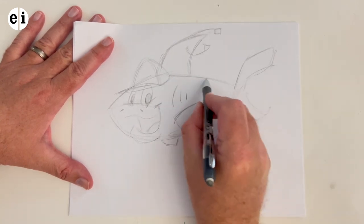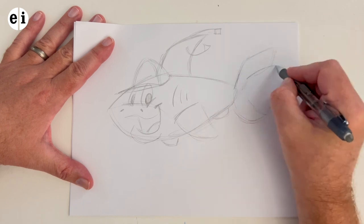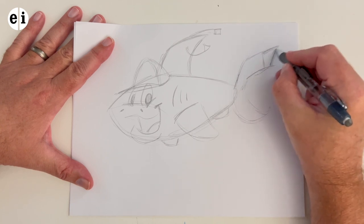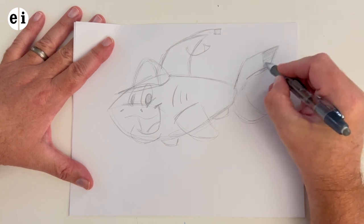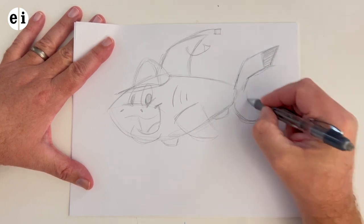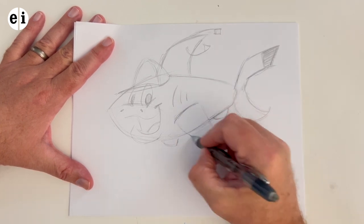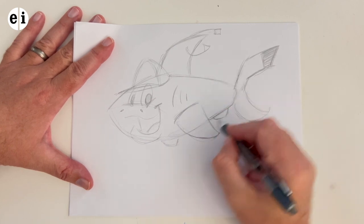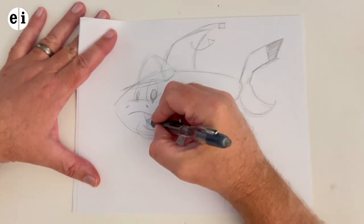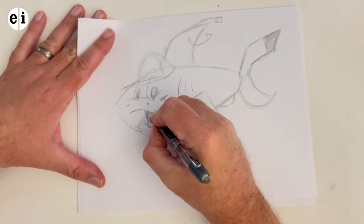Now I'm going to go a little harder with everything, putting a little bit more pressure on my pencil, forming it again but still very sketchy. I'm just going to make the tips like a black tip shark — he's not any particular shark known in the ocean, I just kind of made him up. Kind of take the same shape and form of what a shark would look like. But this little character is going to be coming in our Friend Fish series soon.